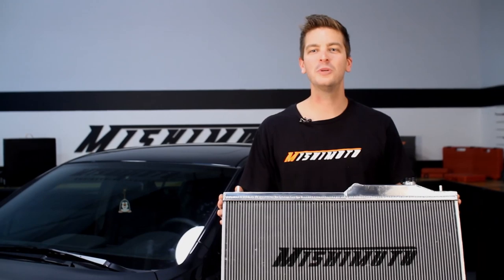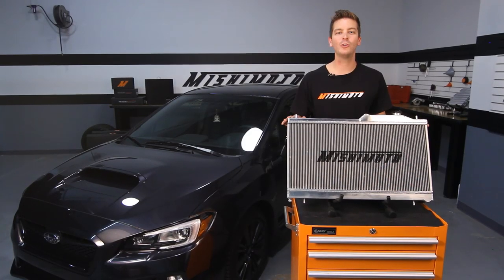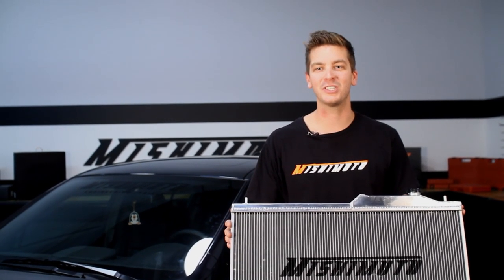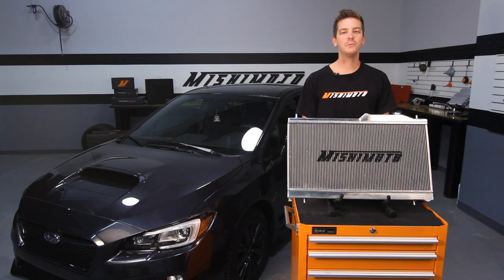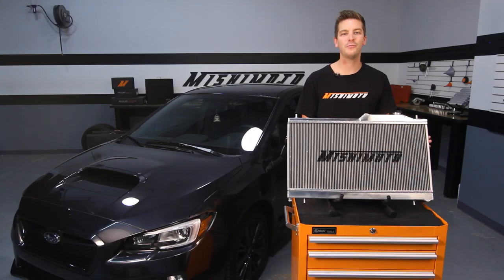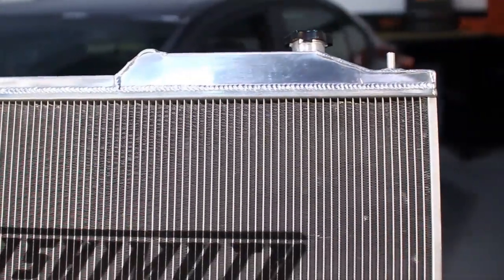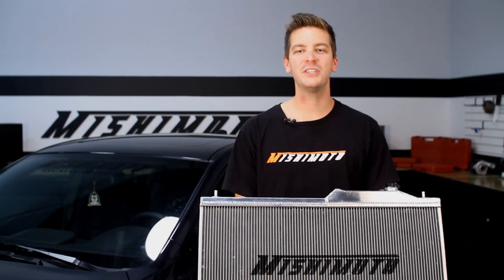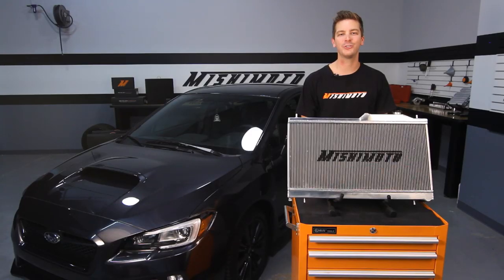The Mishimoto Performance Aluminum Radiator was designed with all aluminum end tanks, TIG-welded to a 100% brazed aluminum core for superior strength against the weaknesses that cause stock radiators to fail. The engineers at Mishimoto designed this radiator with a larger surface area, increasing it by 34%. They also designed this radiator to hold more coolant than stock by 117%, which all translates into a 20-degree drop in coolant temperatures, keeping your car far from the dangers of overheating.